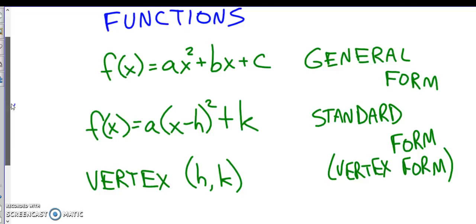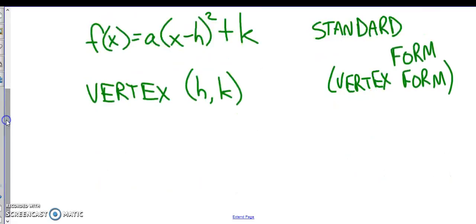Because we know, based on our experience, that when you graph a quadratic, you're going to get a parabola. And that parabola has a vertex. That's that low point where it changes direction. And every parabola is symmetric about its axis of symmetry. And the axis of symmetry, or just the axis, would be x equals h. So it's the vertical line that goes through the vertex.